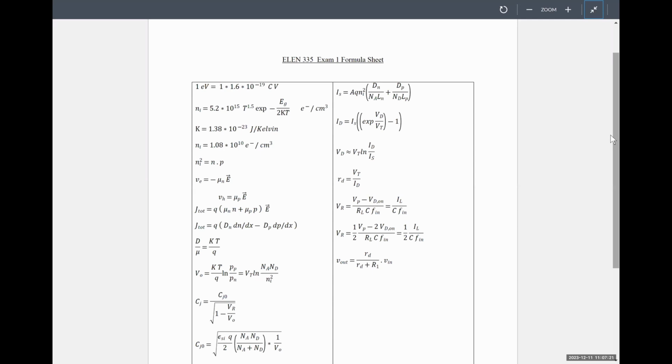Also, I no longer use capital K for Boltzmann's constant. I use lowercase kb and things like that. So I'll try to make it consistent with the way that we've been doing stuff. But it does appear that I intend to give you an equation sheet for exam one. I know for sure I'm giving you an equation sheet for exam two, and we'll see about exam three. But anyway, just wanted to make you aware of that.